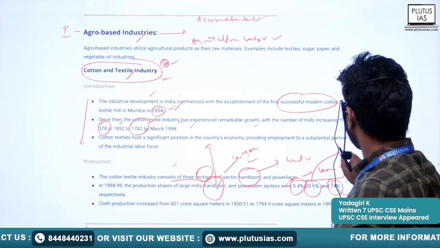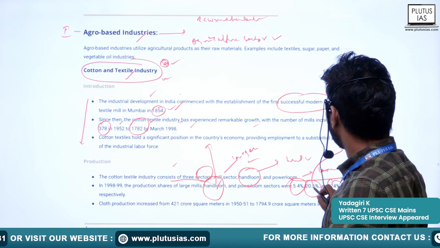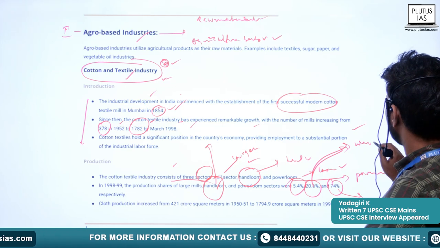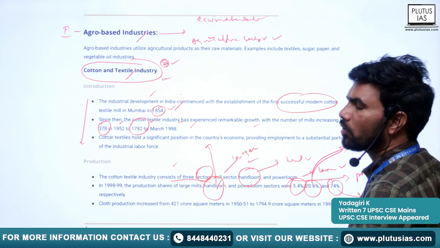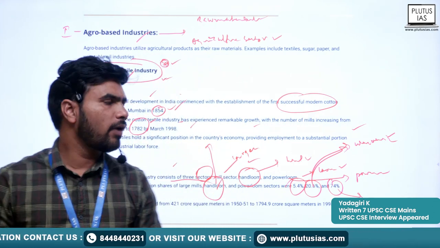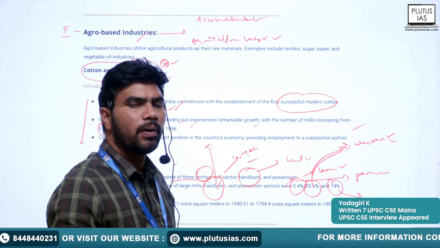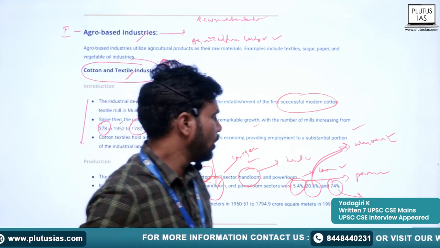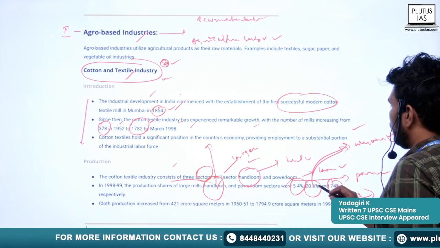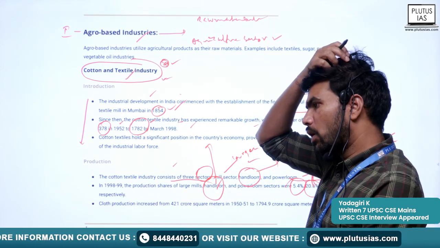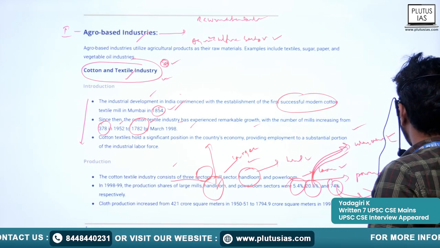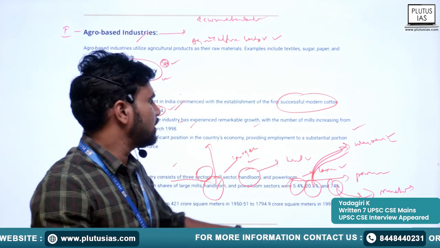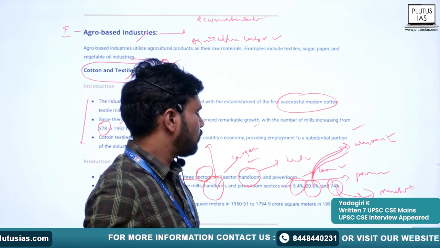So because of the power looms, the handloom weavers who depend on handlooms have faced stiff competition, because the fabric woven on power looms is of good quality and also comes cheaper. Multiple times when we compare it with the handloom, the power loom produces fabric at a much greater rate. Because of this, the handloom sector is facing a lot of problems.